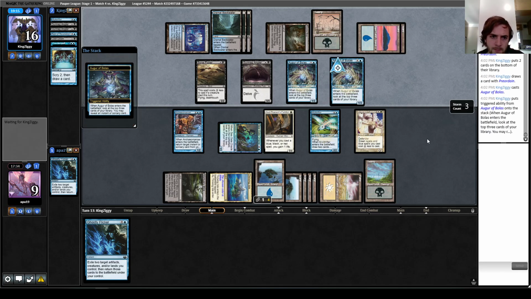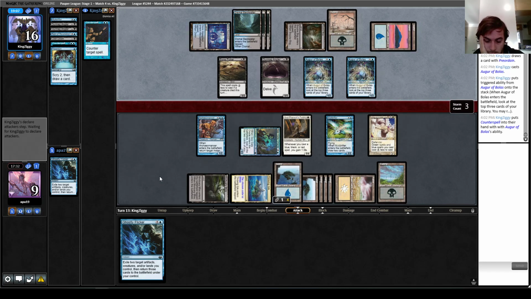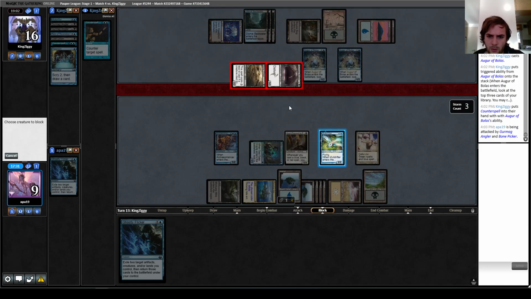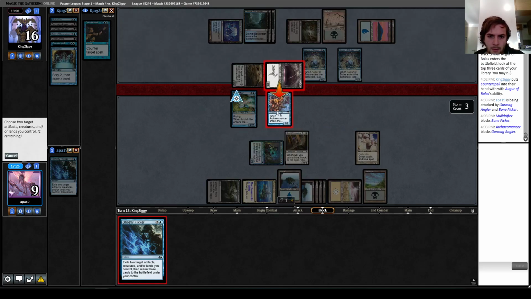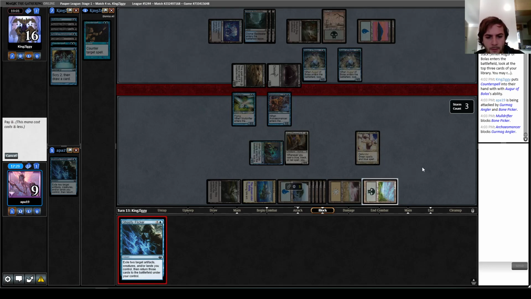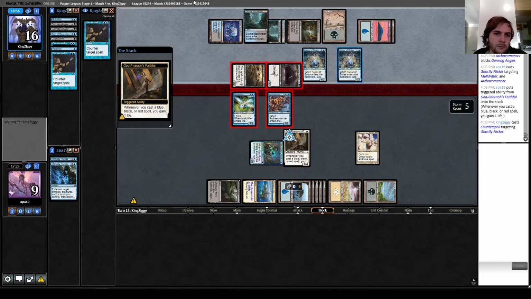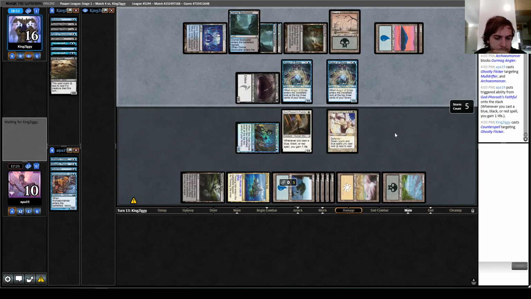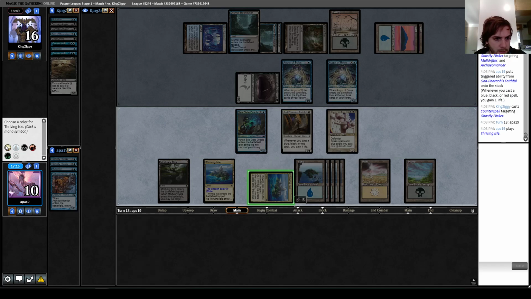Another Augur of Bolas. What they put in their hand. Counterspell, oh my god. This is so bad for us. So I'm going to block and flicker. And we need to draw something now. We're in a rough spot. I shouldn't have blocked like that, but I'm a bad player, as you know. Let's just play this, name white again. Pass the turn.